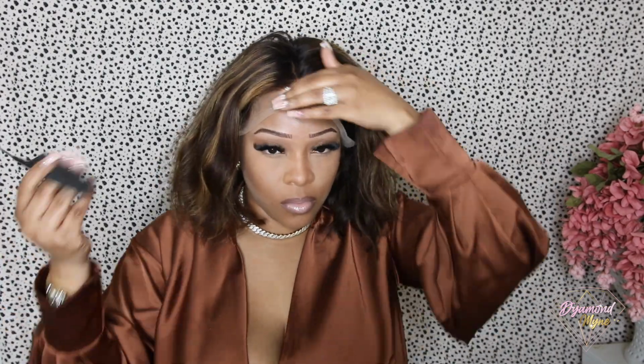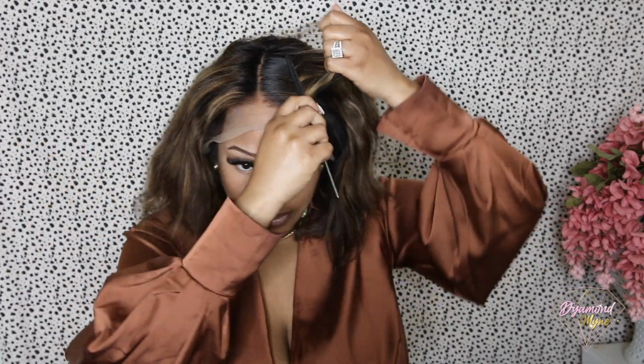So right here I am just doing the parting on this wig. This is a 13x6 lace frontal wig, by the way, and I'm also just playing with the hair and flipping it over, and it's giving me a lot of body. It's definitely giving me a thick bob look, and I love it. By the way, the density on this wig is 200%.